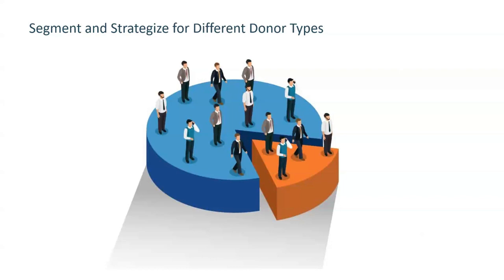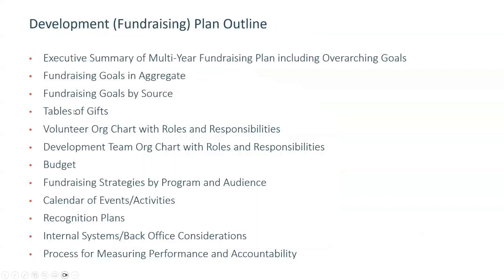So segmenting donors is going to be one of the keys for you in developing the right strategy and the right approach and the right messaging so that you can have the best opportunity to succeed within that individual giving arena. All right, so now that we've talked about all of this stuff, we've got just a few minutes left for the actual plan itself.